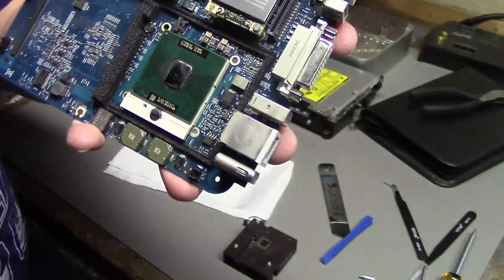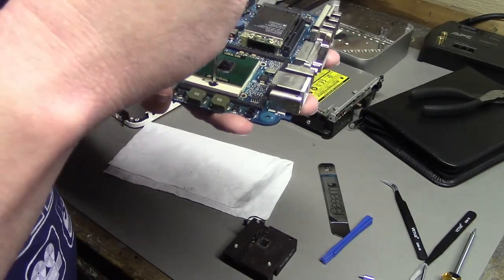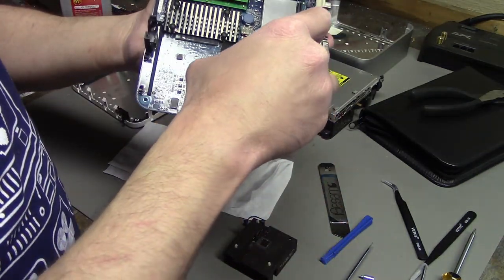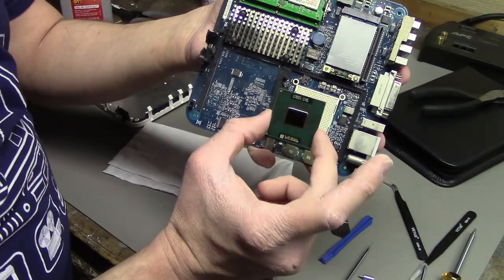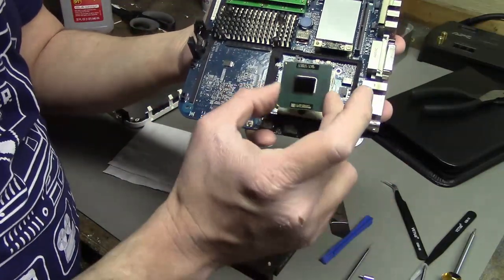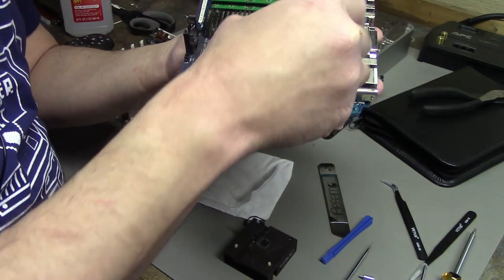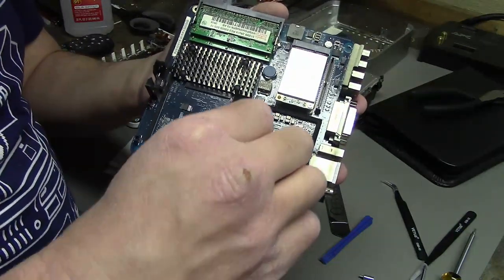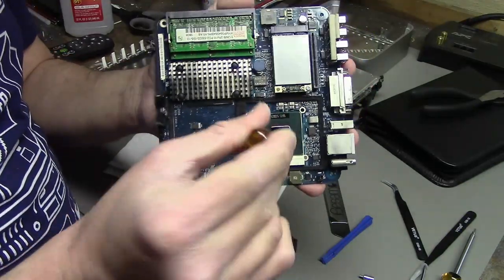Replacing the CPU, not that hard. There's a little screw here. You just simply rotate the screw, like that. The old chip comes out. New chip goes in the same way. There's a little triangle on the bottom, matches the little triangle here. Also, just put it in the same way the other one was in there. You just line it up with the pins. It just falls right in the socket. And we screw it in, and we turn the screw to lock it back in.